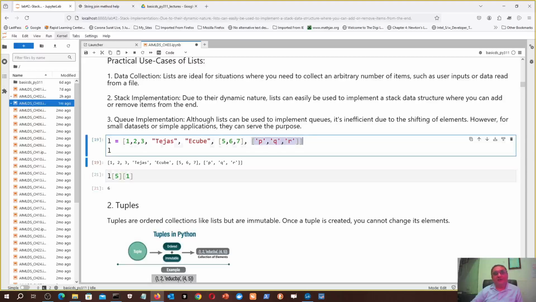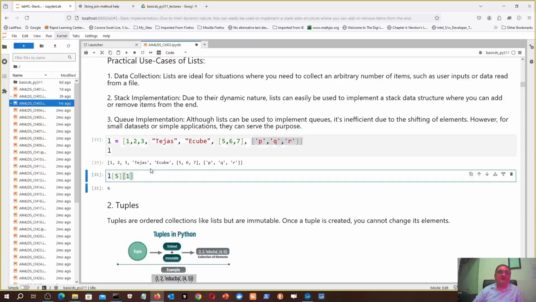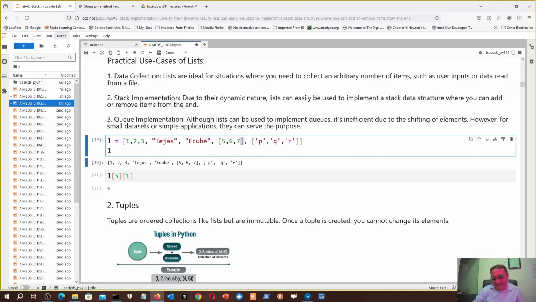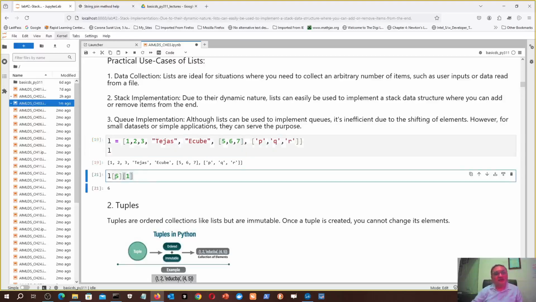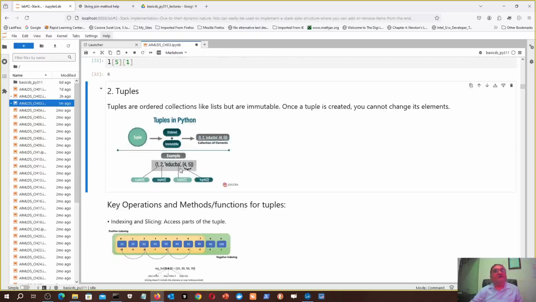You can practice the same thing with these also. That is also a nested list. And you can do any depth of nesting. That means inside a nested list, a comma and another list, then inside that list, still another list, and so on. There is no limit to it. Now you can understand why this is such a powerful data structure. So I want to keep this so that when you get the Jupyter notebook, you will remember how to access individual elements from a nested list. Okay, fine. Now let us start with tuples.